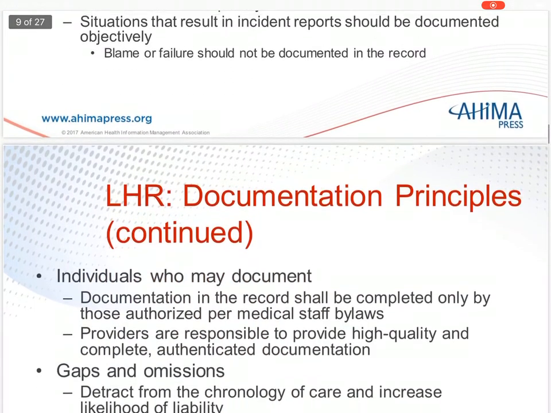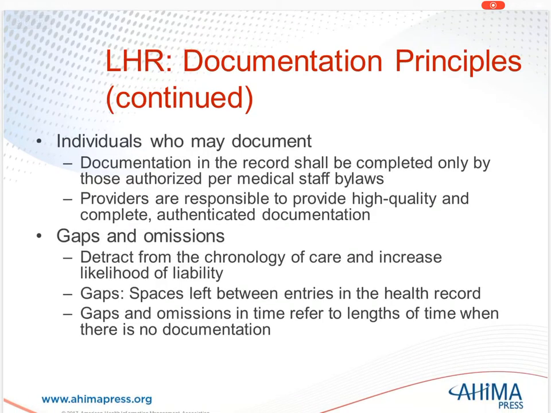All right, going down, who may not document. HIM is not going to document in the record. So there's going to be information in our policies and procedures within your medical staff bylaws as who can document in the record. Be familiar with what gaps and omissions are. You can have a physical gap, or you can have a gap in time, or you could have information that's just not documented that could be an omission.